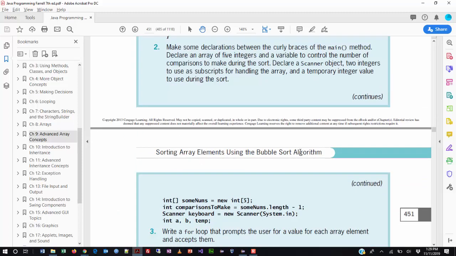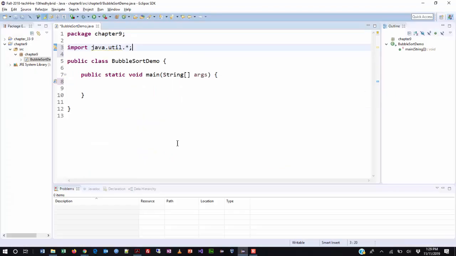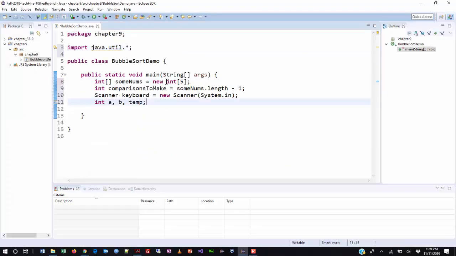So they want us to declare an integer array, and then check the length of that array -1, put it in a variable, add the scanner, and then prompt to get these items. So let's grab all 4 of those lines and drop them in. All this stuff is going to go inside the main method, by the way, like so. So an array of integers, a variable preset to the length of the array -1. We got the scanner in place so that we can input stuff.